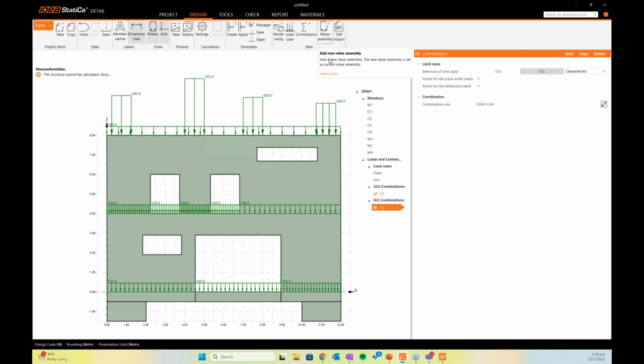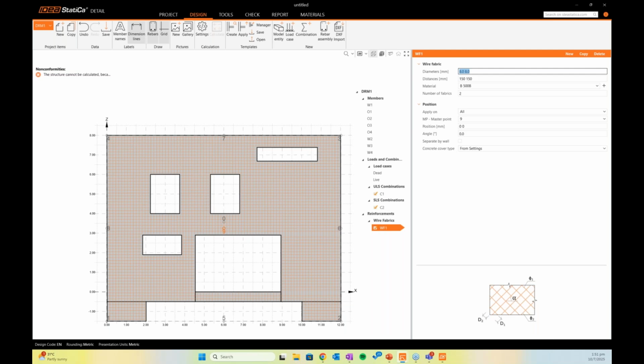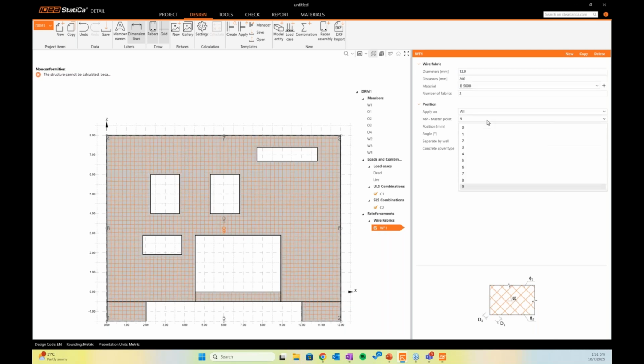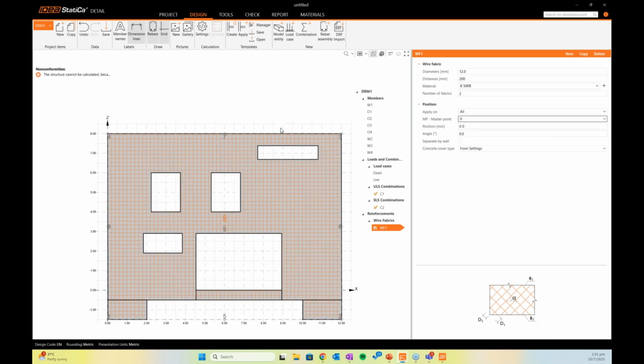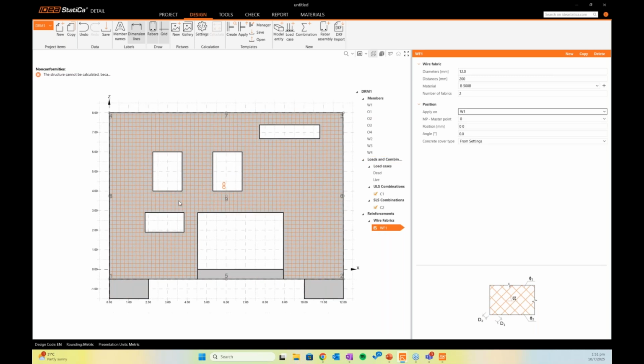Now I want to start with the rebar arrangement. You can start your rebar by clicking this rebar assembly here. I just put a basic rebar first, which is the minimum required for our wall. Change the diameter here, change the distances here. And I just make the master position at 0, but I want to only apply it at wall number 1, okay, which is this, not including this beam kind of thing and the foundation itself.